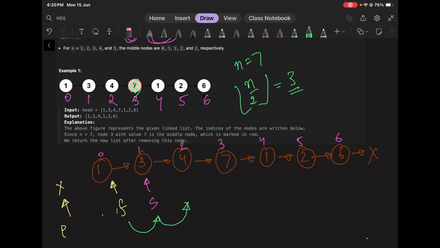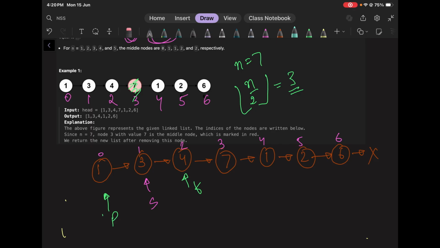So this fast comes to this place over here, and before these 2 steps I had to set my previous to slow. So my previous goes from this to this.